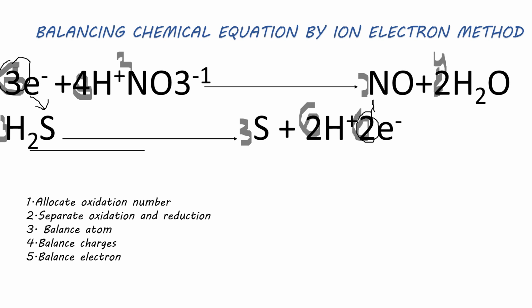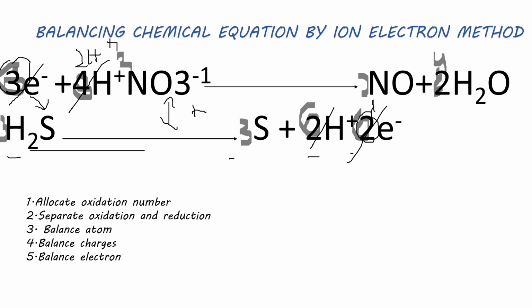Now cancel whatever can be cancelled. This can be cancelled by this one. After that, what else can be cancelled? Now here 6H plus, here 8H plus, so 2H plus will remain here. Now after removing all the things, what we have to do is add the signs of the negative here. So these are all cancelled, and we have to now sum up these equations.